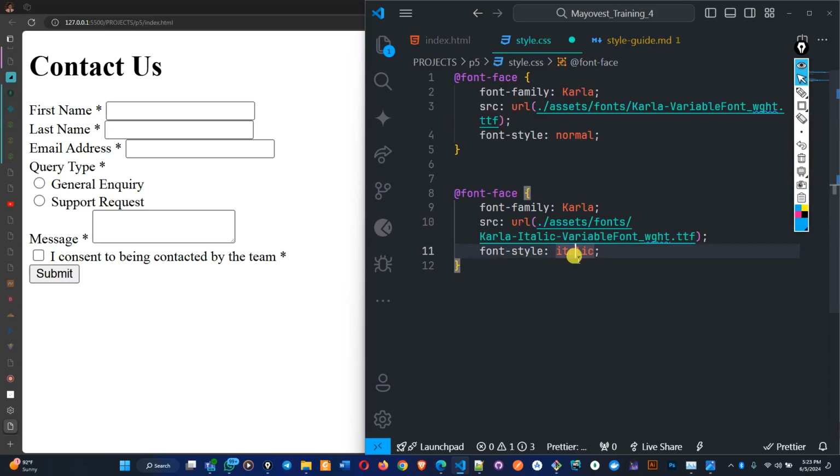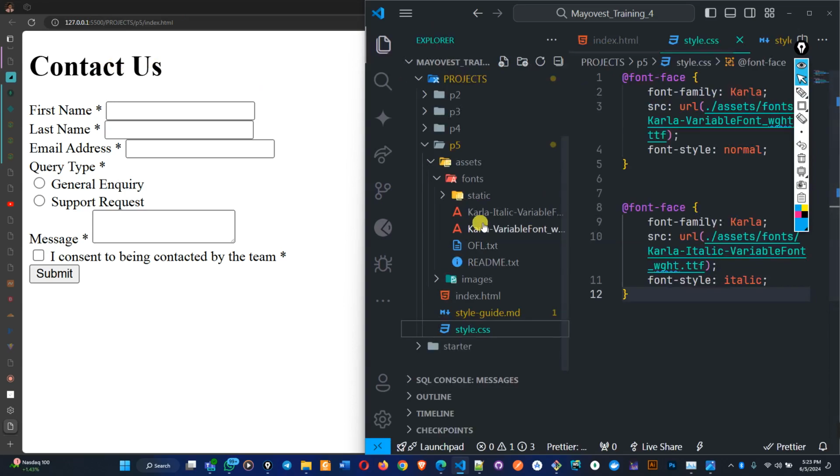We are not installing it directly on the system, because another way is to just install it yourself and call the name. But doing it like that is not the way to go, because people that will be checking the site will not use your system to check it. They will be using their own system. And if they don't have that font, which is not always possible that they will have all the fonts on their system, it will not work. You just see that it's displaying this font here like that.